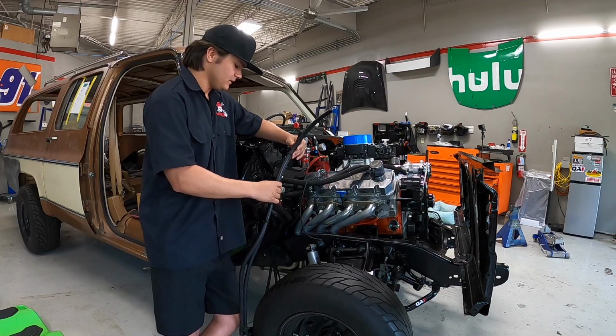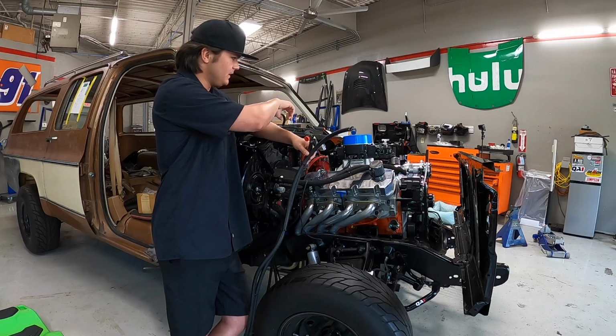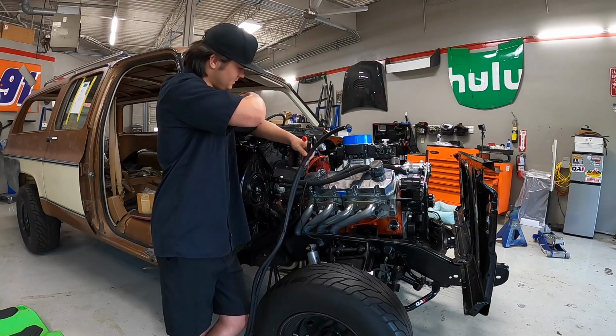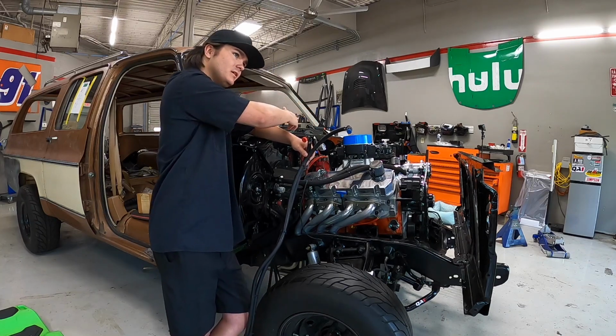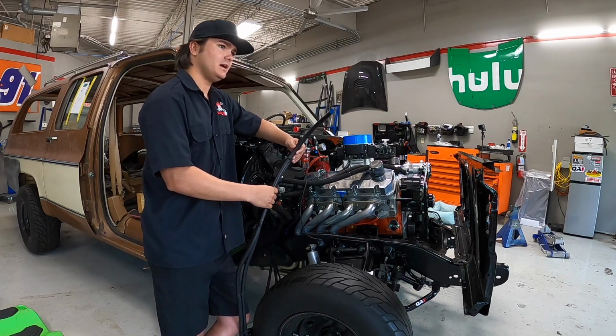So these should work. How I'm going to run these is, I had them running on the frame rail right there and then up that way, but that's not going to work anymore. So I'm just going to run it up back behind the engine and up to the regulator and then the Sniper, and the return line goes right back. So I'm going to get that run.